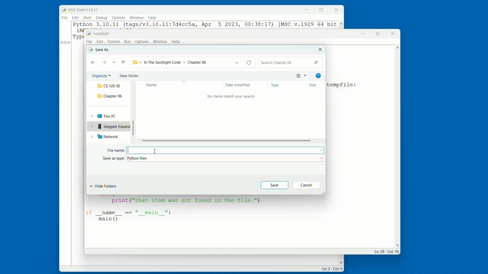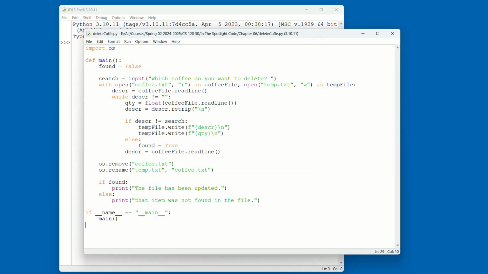We'll save this as deletecoffee.py, and you can save it whatever name you want to. I think the book used a different name, delete coffee record, so I just left the record off of it there.